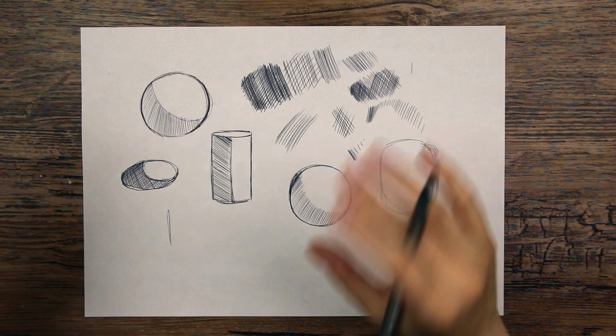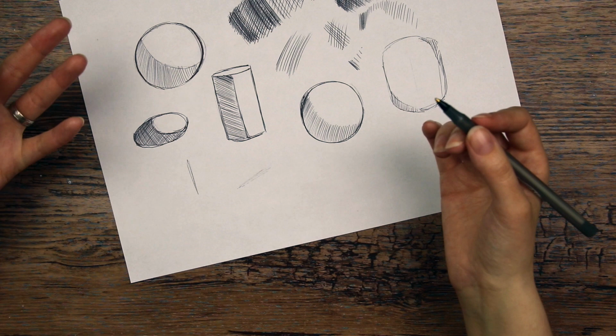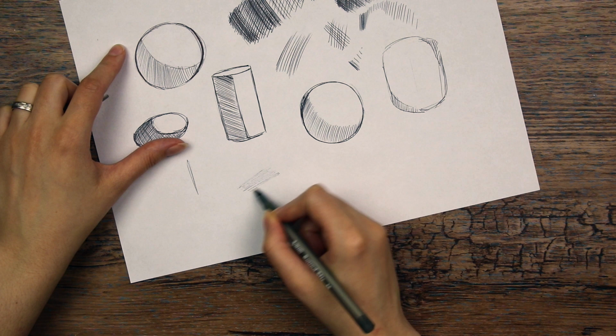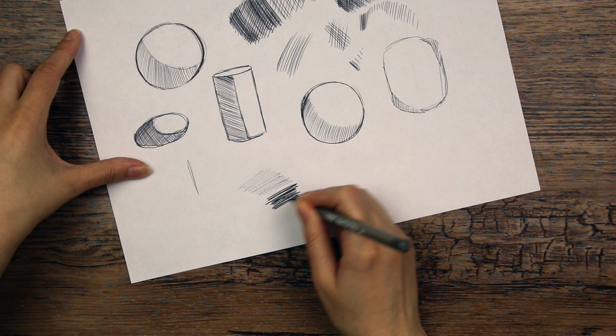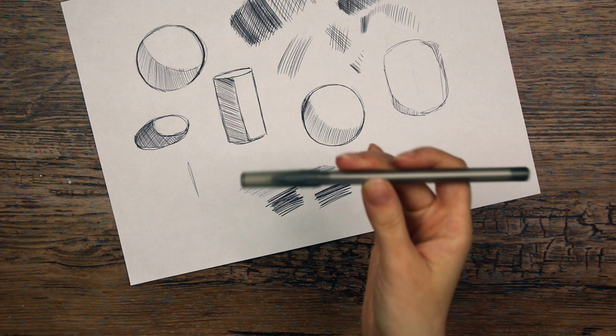Also, what I like with using a ballpoint pen is that you can actually adjust the darkness of the ink, I suppose. I'm not really sure how to describe it, but if you use a lighter pressure, and this also depends on what kind of ballpoint pen you're using. Some of them are more dry and some of them are more juicy. I prefer the more drier kind, because you can actually get these super light lines or pen strokes. Then in a different angle and using a little bit more pressure, you get way darker lines. So I think that can be very helpful when creating shading and stuff like that. So yeah, you can actually create a lot of contrast and depth using only a ballpoint pen.